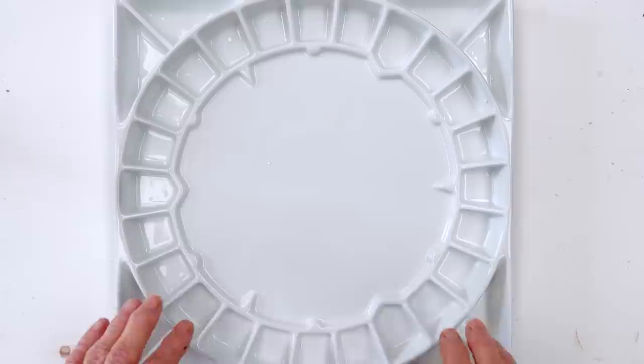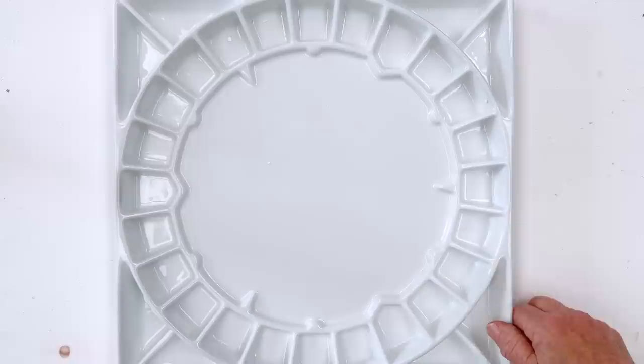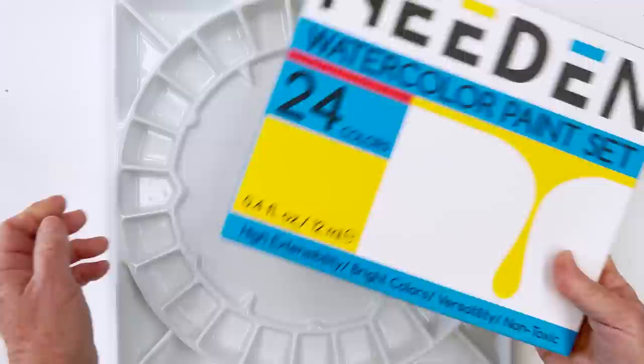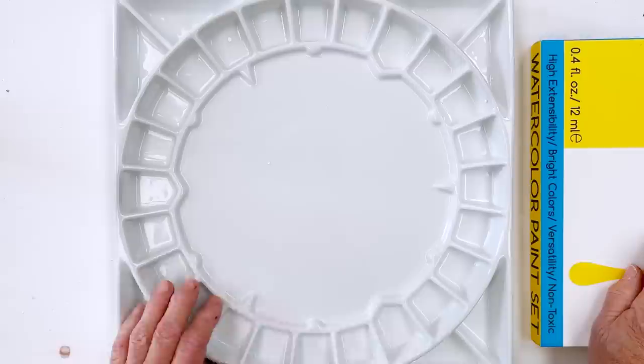I was sort of thinking I ought to be loyal to Meeden and fill it with their paints, shouldn't I? Because it's a Meeden palette. So I don't know, really. This is the Meeden set, which I really like. Yes. So I could do that. Well, yes, why don't I?